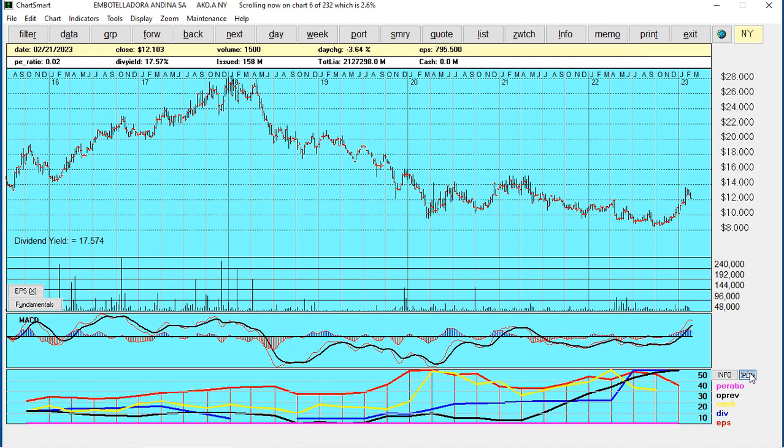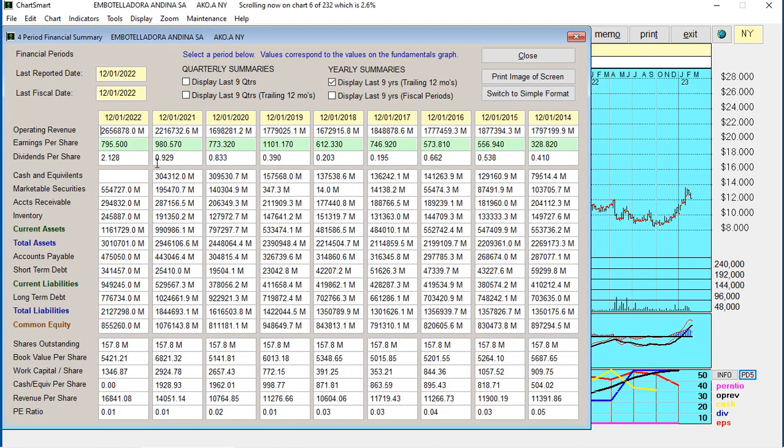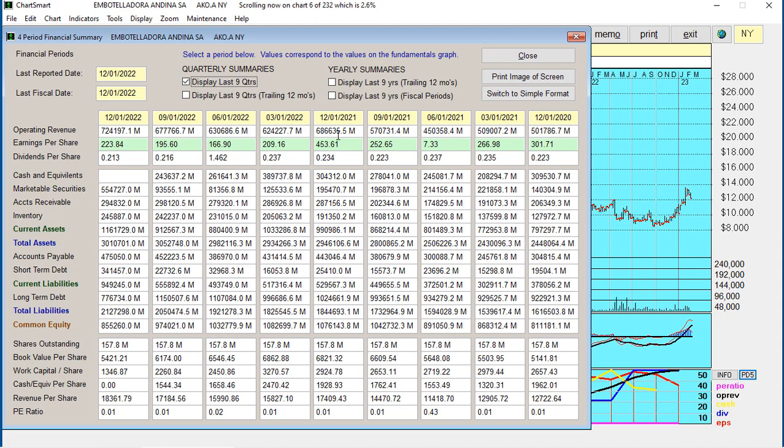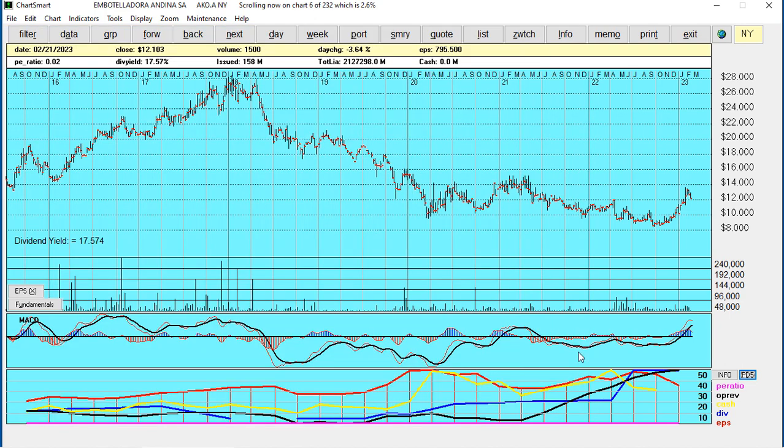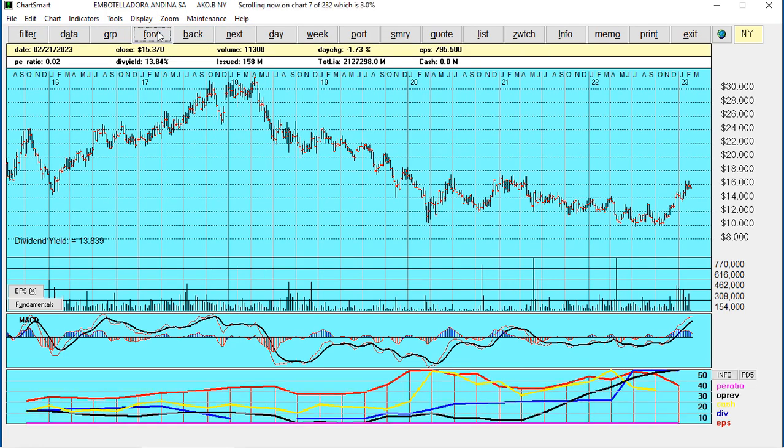So let's go to PD5 and just see what happened to the dividend there. You can see it was like 0.8, 0.9, and then it went up to 2. And you can also see the revenue, how it was like, let's see, this is 1.6 million, or this might be, with that M there, it might be billion. But you can see how it's been going up right here in the last 2 years, right? We can look at quarterly, and let's take a look at that, and you can see how it's actually been going up a fair bit quarterly. So interesting. Okay, so we'll go through here for a few more.